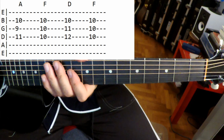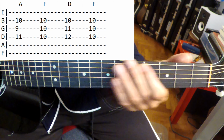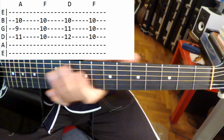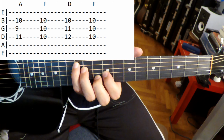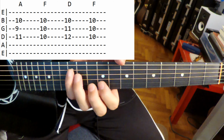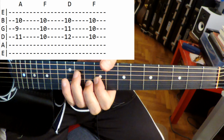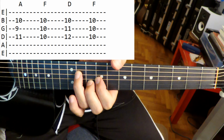Okay, so again, the chords are A, F, D, and F, all major. So you're going to play triads up here, okay? So there's an A major chord right there, okay? You should know these chords. Take your C shape, move it up to A, right? And you play that triad right there. Ninth fret with your index finger on the E note, middle finger on the A note, 10th fret B, and then D string, right there, C sharp.